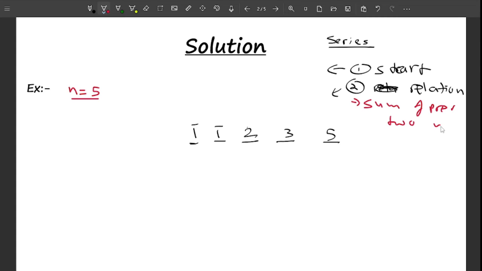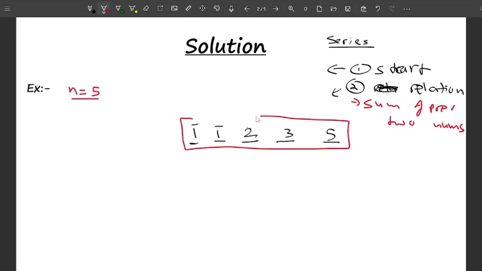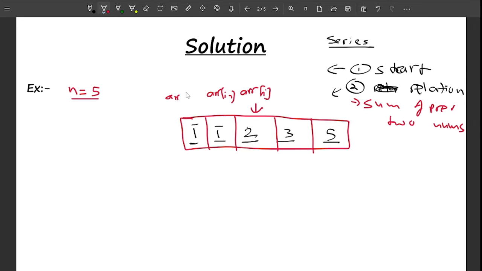previous two numbers, right? And now guys, what I'm going to do is simply wrap this particular output in an array, right? Because in the problem we have to return an array which is going to store these numbers. Now see, what we can observe is we know one thing, which is the relation, right? So the relation is, every number, let's say this is array of I, is nothing but the sum of array of I minus 1 plus array of I minus 2, right? This is what we can figure out. So I can write this observation, but I want to write answer instead of array, because answer makes more sense, right? So I'll write answer because I have to find the answer.